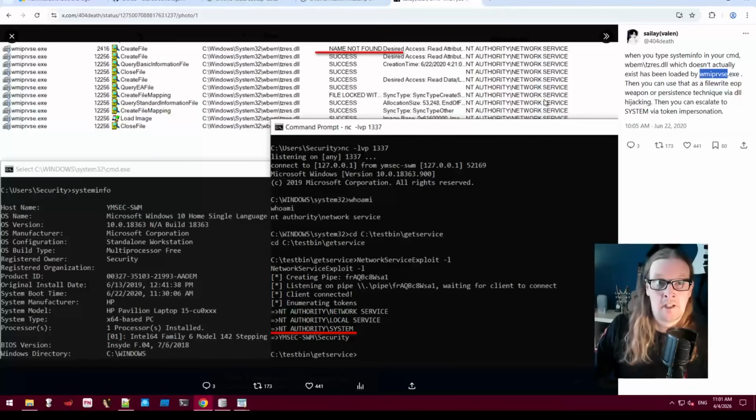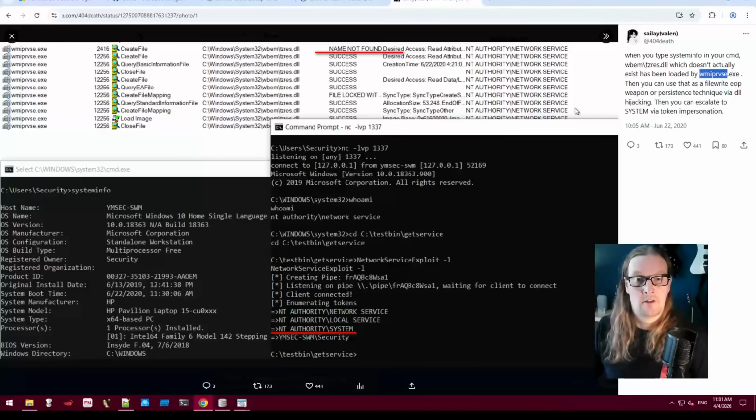You control that DLL, you control the commands that are being executed inside it, and you can make that do whatever commands you want at your leisure. So in this case, they've got a reverse shell running, and they've used it to exploit privileges and escalate to system. That is what's going on here.